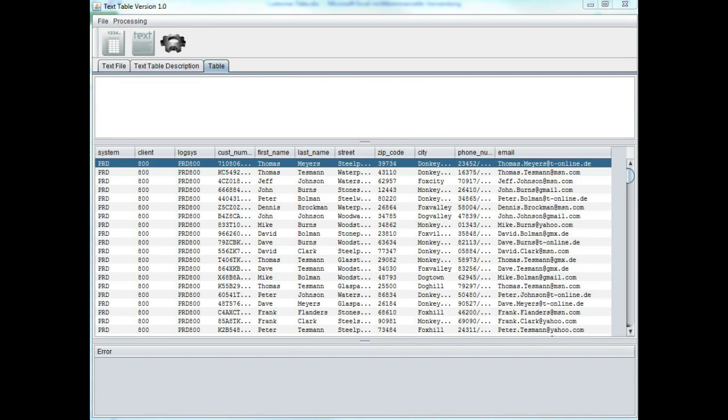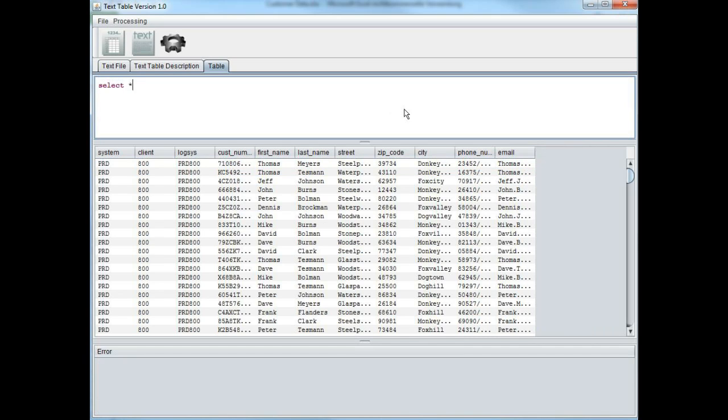So once we have selected the data, we maybe want to modify the data because we have seen there are flaws in the data, some inconsistencies. We need to fix them manually. To go back to the source result, we have to say select star, pressing F5. One note here that's important to know: if you want to apply changes manually directly in the table, you have to do that always on the source table, because you don't see the difference in the tool between the source table and a select result.